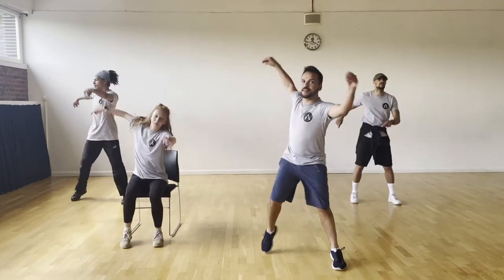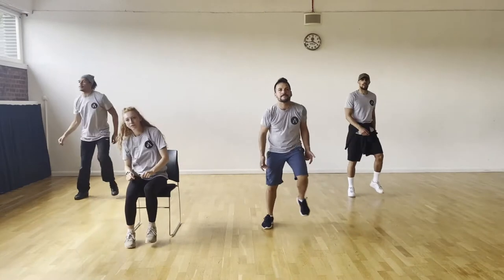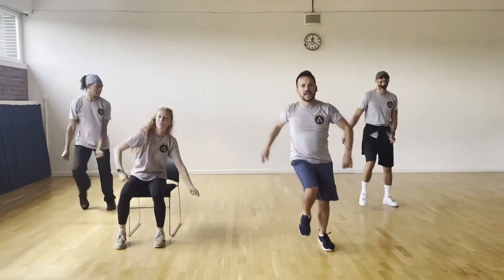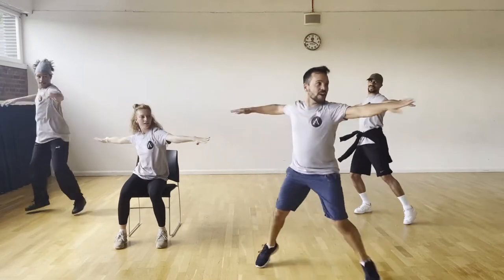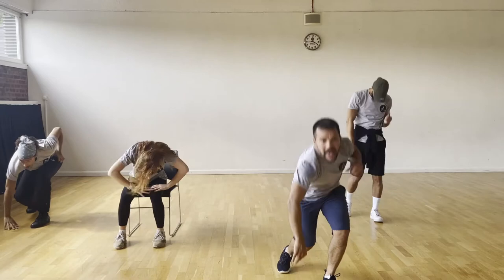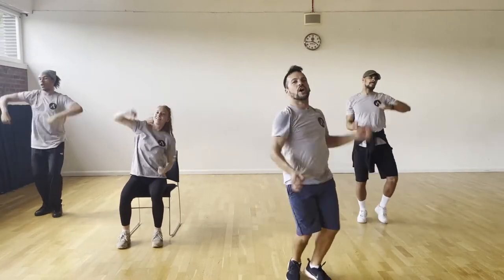To the back, big kicks. On the front. Forward. Woo. Feeling on the leg. Boom. Hop, hop. Diagonal. Over. Slow down. And up. To go punch. Double door.